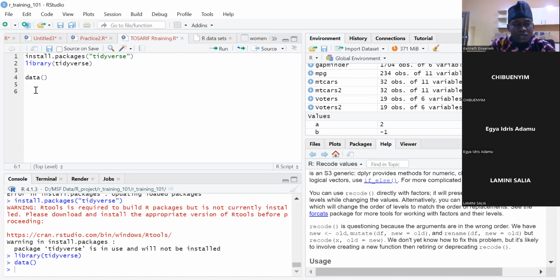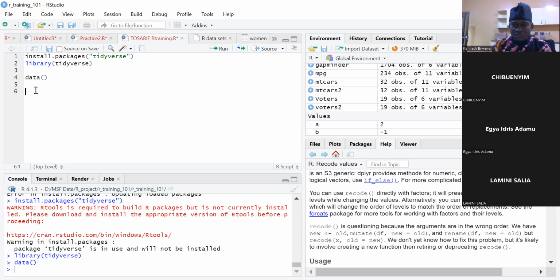Okay, so now the way I want us to really look at R is how to use R data analysis concepts to solve real world problems. I don't just want us to look at it as a tool where you just analyze data. No. I want us to picture it that there is a problem, a challenge we want to solve, or an answer we're seeking, and then we can use data analysis to solve that challenge or deal with that problem in real life settings.